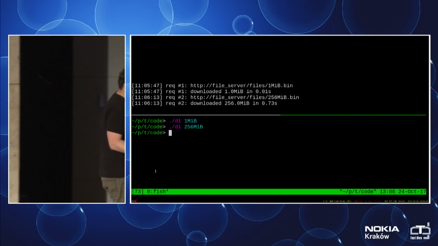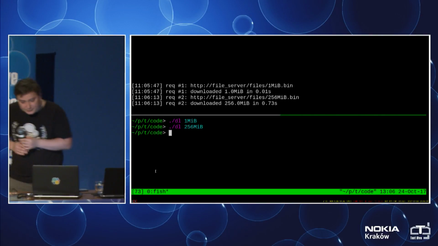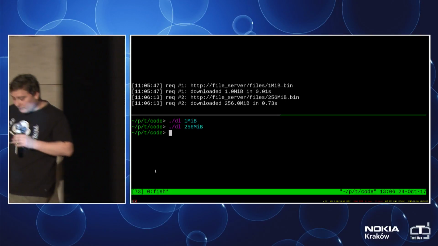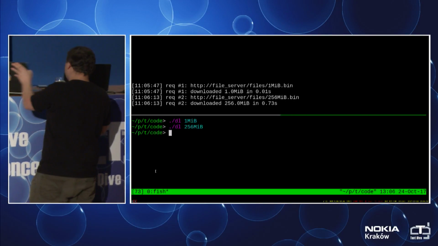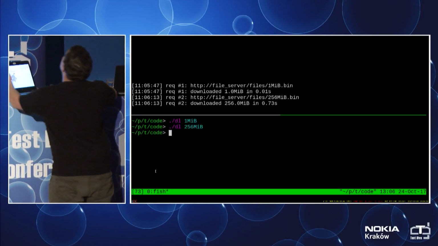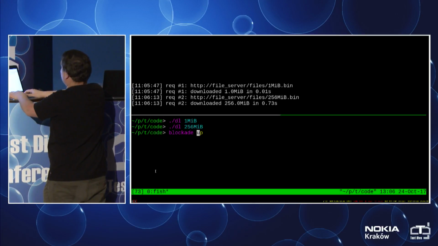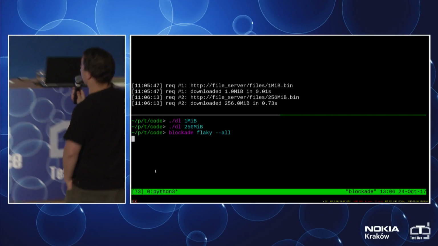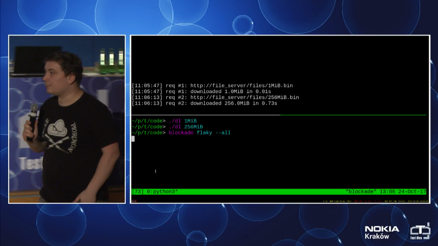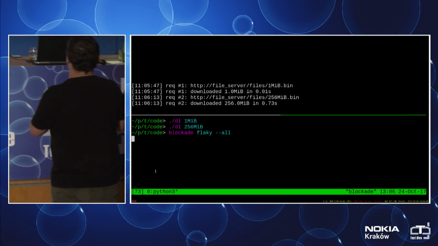But how can you test anything if it is so fast? Let's make it, I will just make some optimization. Let's make the whole network flaky, so it will simply drop packets, duplicate packets, it will become slow and so on.